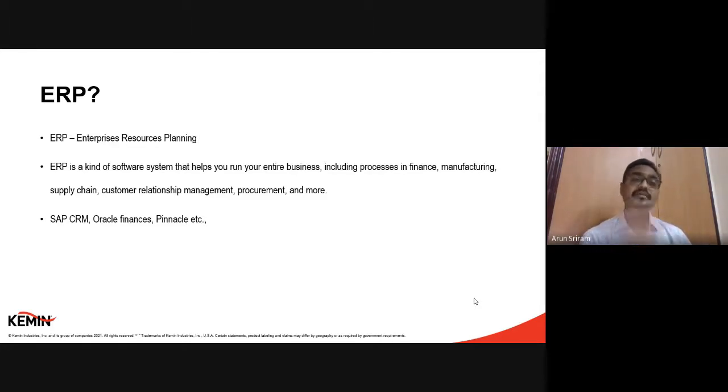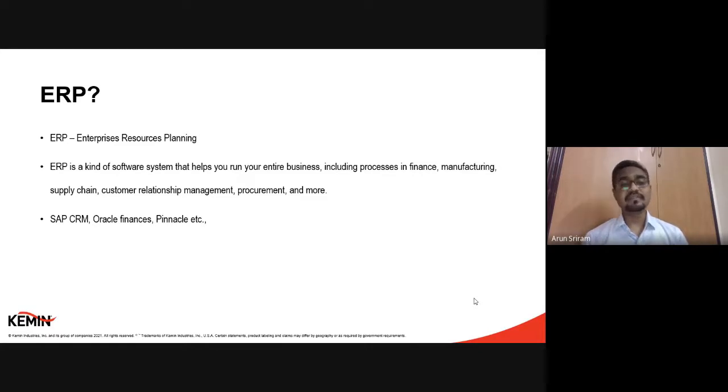Now, as the meaning of the words goes, enterprise resource planning. This software helps us to understand and use the entire resources in an organization in a systematic manner, so that we don't miss out any steps. ERP, likewise, is available for all the other functions in the organization, not only HR. We have similar software in finance or supply chain.